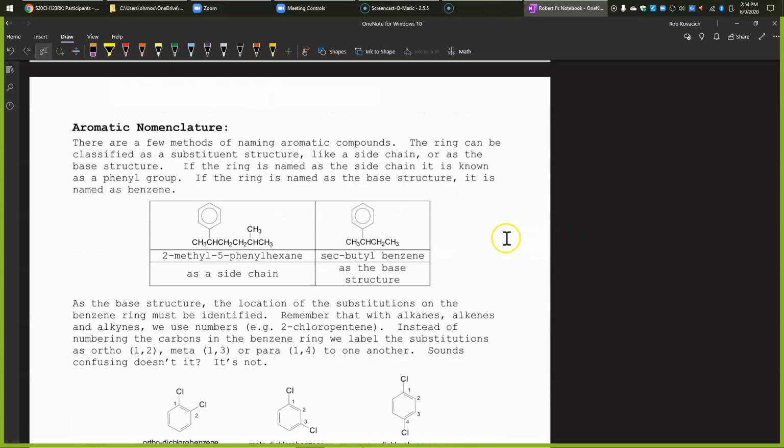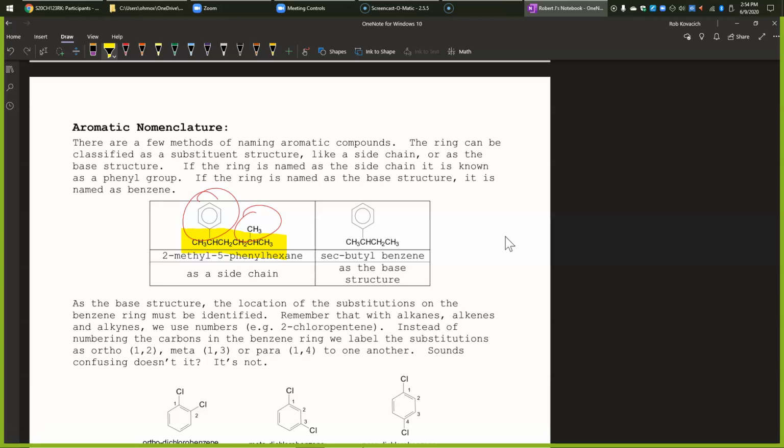So there's two ways you can name an aromatic hydrocarbon. You can either name the molecule for the aromatic hydrocarbon, or you can name it as a side chain. So in this first one up here, it makes more sense to name it as a side chain because otherwise you're going to name a side chain on a chain. So this first molecule has this benzene ring side chain and has this methyl group side chain. So it makes a lot more sense for me to say, okay, I got this molecule with these things I have circled attached to it.